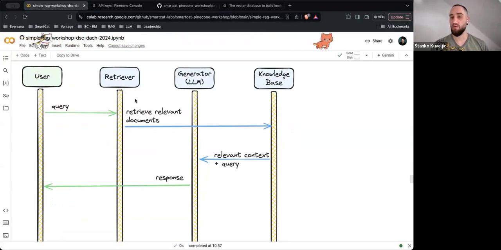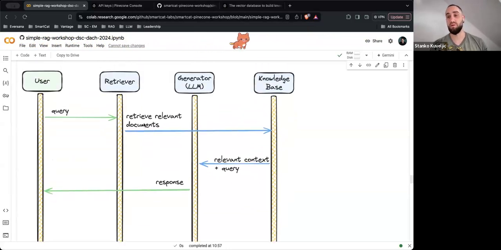It encodes our question, calls the knowledge base to retrieve the relevant context, to retrieve the top similar results for our question. And we construct the context for the LLM, and the LLM generator will give us an answer to our question.